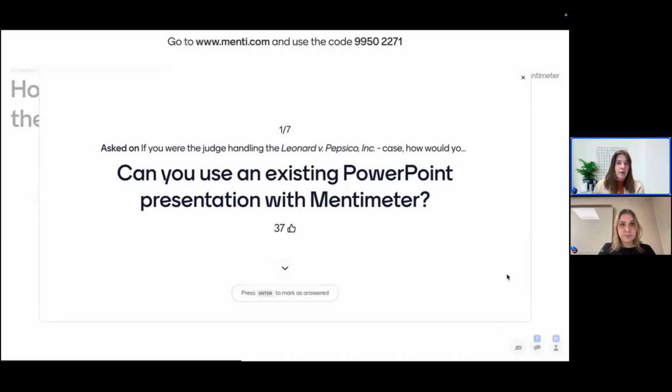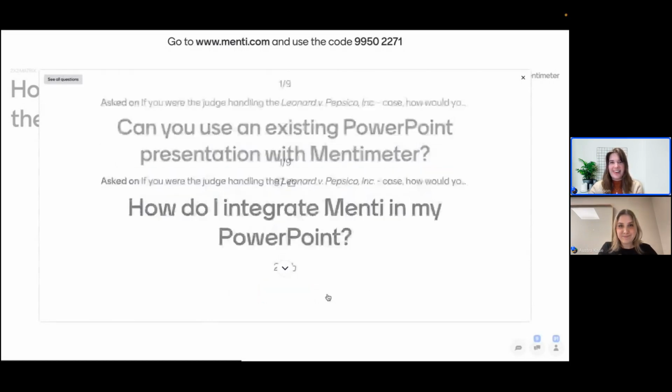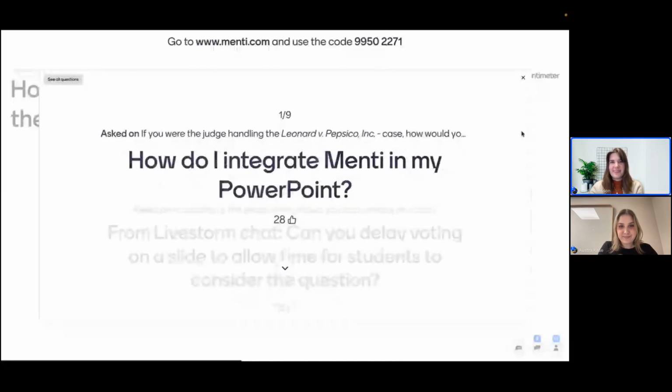And then, of course, add in the different interactive elements in between them. We also have a PowerPoint plugin that basically makes it possible for you as a presenter to add in, I think it's a maximum of 3 Mentimeter questions into your PowerPoint. If you have the PowerPoint plugin available or not will depend on the admins and the IT setup at your specific university. So my suggestion would be to reach out to your admin and ask if you have the PowerPoint plugin available. But a very good question. Nice.